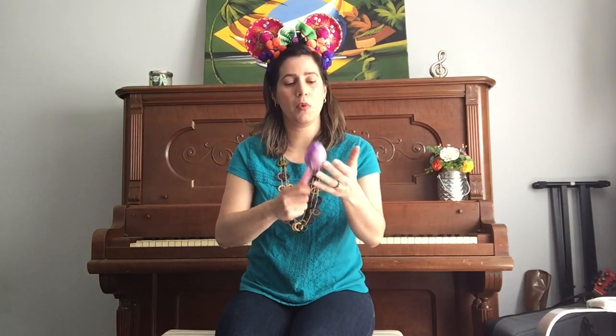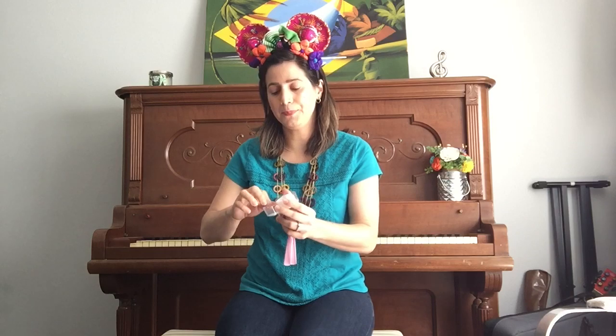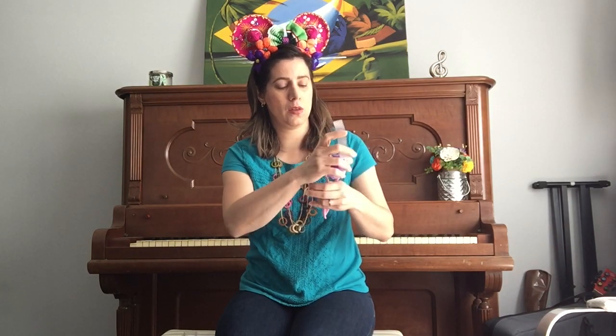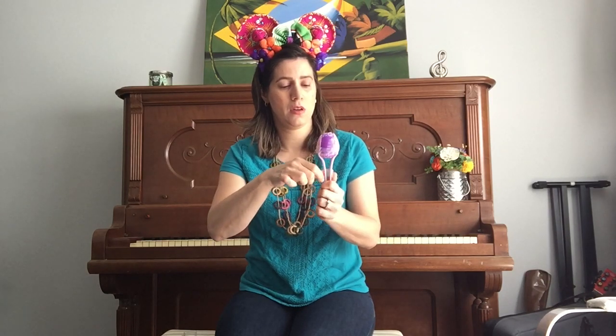Now I'm going to put some tape on the handle, okay, too. I want to do this handle too. And I'll twist, twist, twist, twist. Here we go. There you go. I already had one ready to go. See, I put some tape on the top, on the bottom. Yay, maracas! Woohoo! Ready for Fiesta.